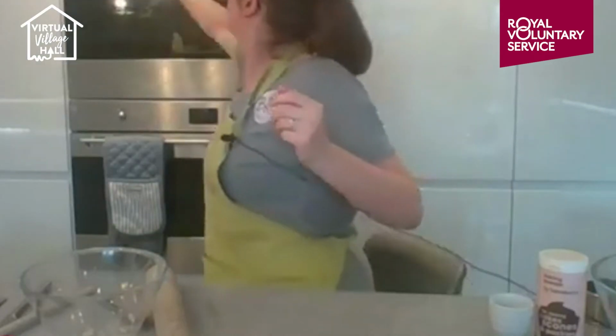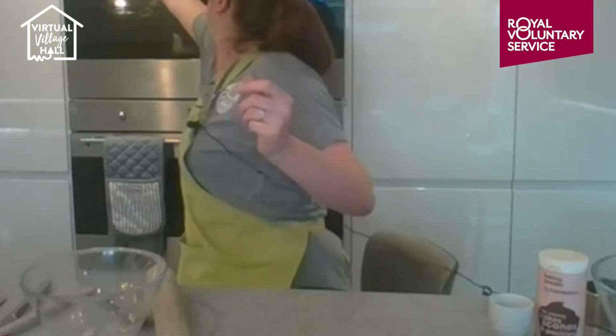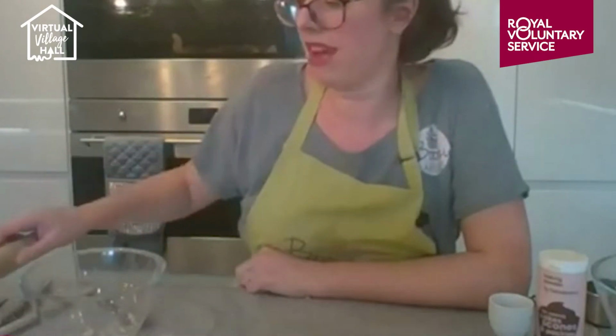There we go. I'll put a timer on. And so you want to bake them for around 18 minutes. If they smell done, and you have a look, put your light on, if they're nice and golden and they've risen and they smell done after 16, 17 minutes, do bring them out. Every oven's a little bit different, but 18 minutes is right. If you make them slightly smaller, it might be nearer the 15 minutes. If you have any questions, keep going. We might be able to get these out before the end of the workshop and enjoy some cheese scones together.